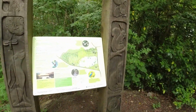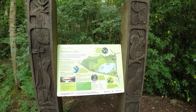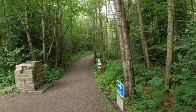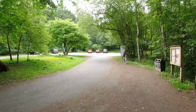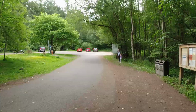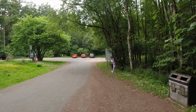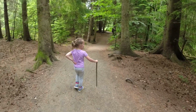So we've came to West Bolam Lake. So we're going to have a wander around, see what's around here. Obviously it's quite a lot of trees and it's nicely densely forested, but it has a one-way system. So we're going to actually walk around to the lake. You probably can walk actually from the site, but with Olivia you don't really want to walk on the main road, but you probably can, 5 minutes or so to walk down. So we're going to go around the one-way system and then we'll show you around what we see while we're here. You've got a stick, you've got to walk and stick to help you.